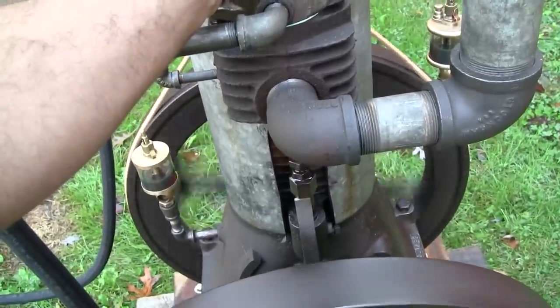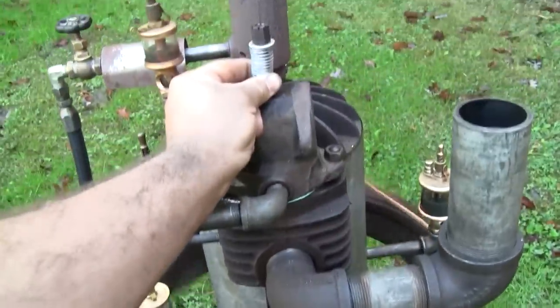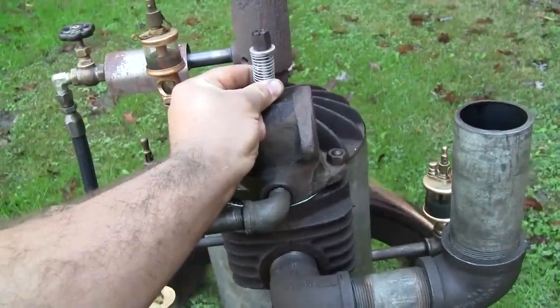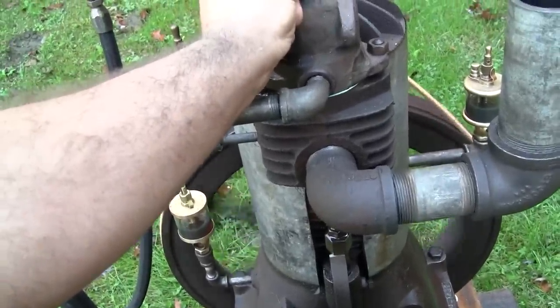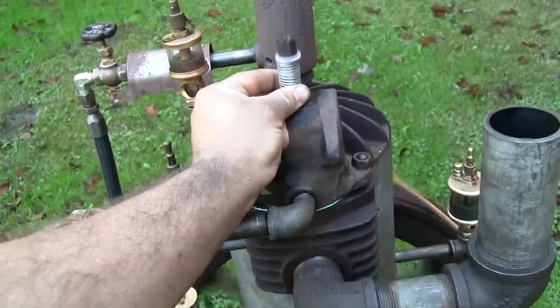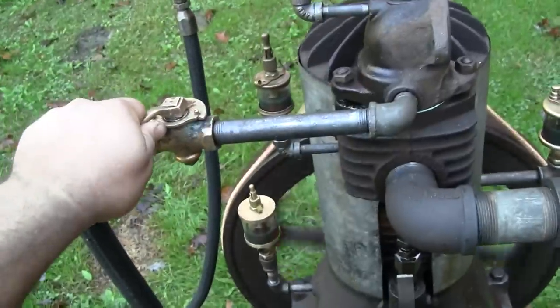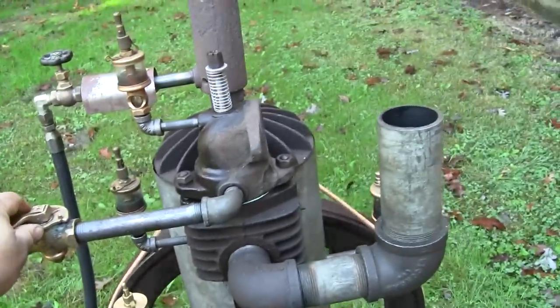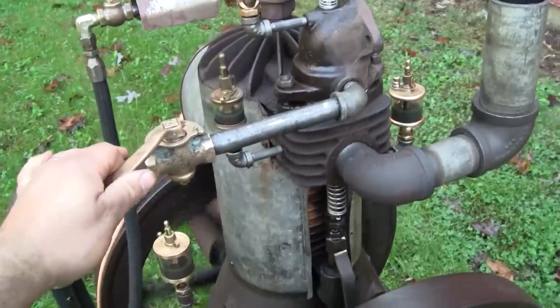Oh boy, I think we found it. Look at that. That's it. More fuel and more intake tension. Or maybe I lied. Doesn't like that. Oh, there it goes. Come on.